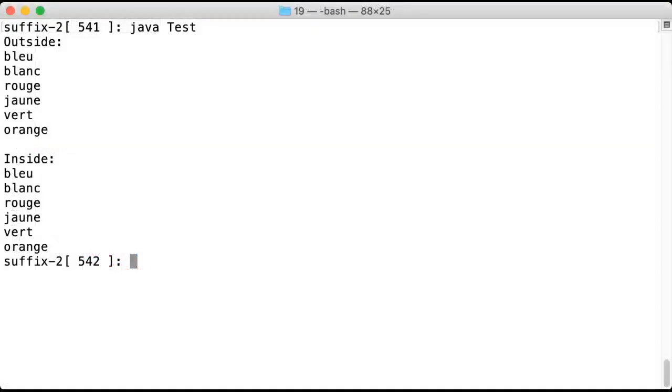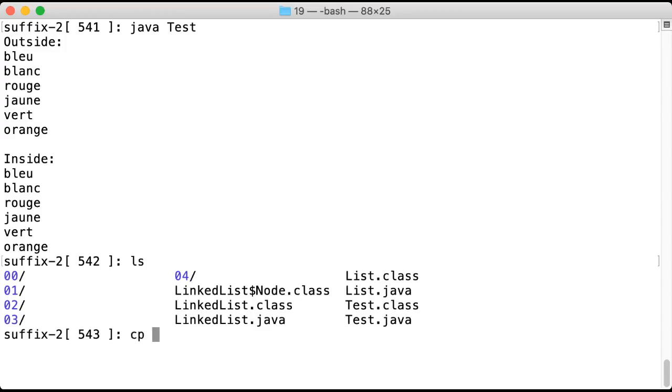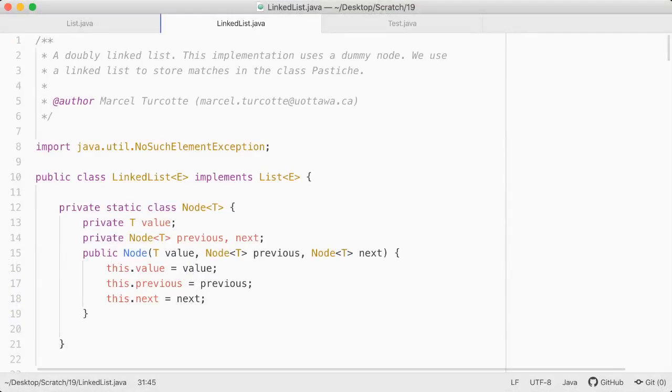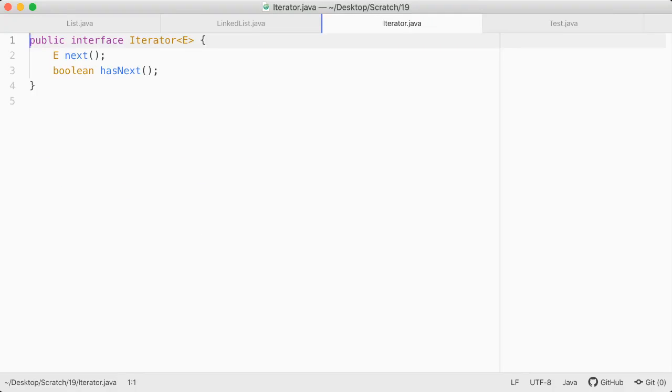So we actually need the interface iterator. Let's copy from O3 iterator.java here. Let me show you what iterator looks like. Public interface iterator has a method next, returns something of type E, and has next a boolean.